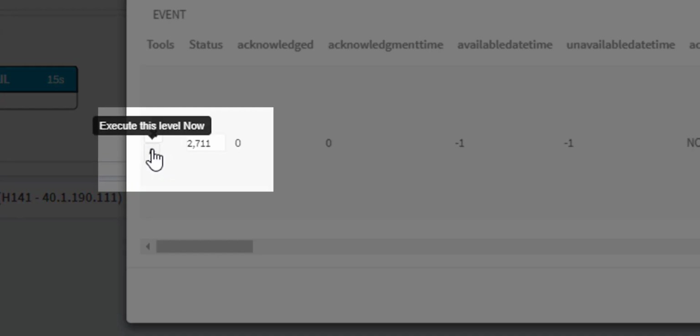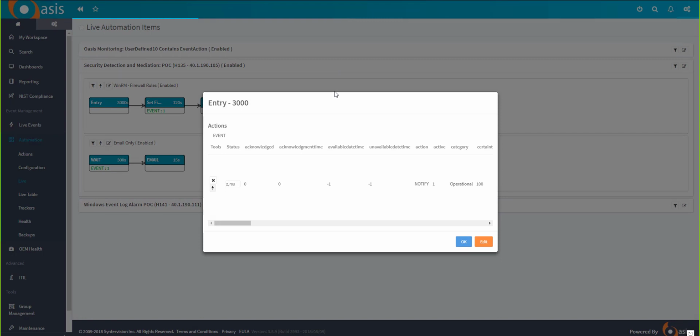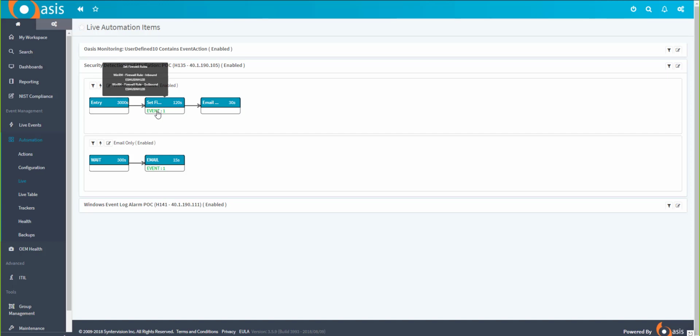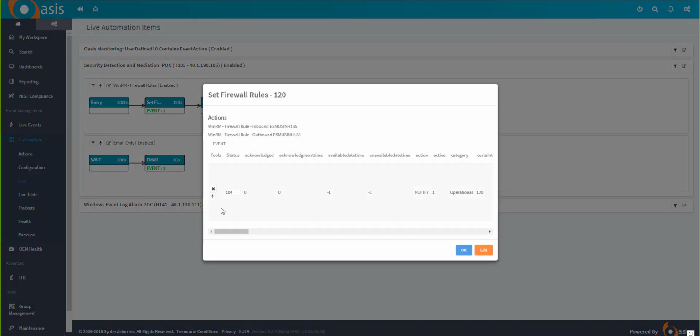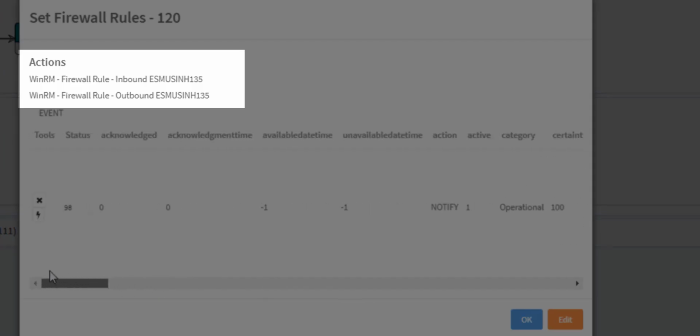So we'll go back over, and you can see what that area is. What that'll do is say skip waiting on this countdown and go ahead and move to the next step. So we're going to click OK, and then exit out of this box by clicking OK. And you'll see where it moved over to the next step. The next step is where it's actually going out and performing the action. If we open this up, right here we'll see the event is actually here. But right now this is where it's going to run those two top actions at the top, you see, for the inbound and the outbound.